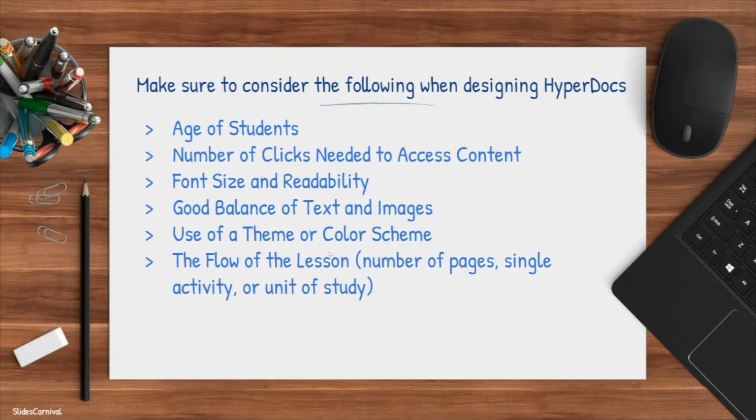Some other things to consider when designing your Hyperdoc would be the age of your students, the number of clicks that they need to make in order to access the content that you want them to view. Consider your font size and the readability. There's lots of cool fonts out there, but some of them are very hard to read, especially for younger students. You need to make sure that you have a good balance of text and images. You probably want to consider using a theme or a color scheme for your Hyperdoc.